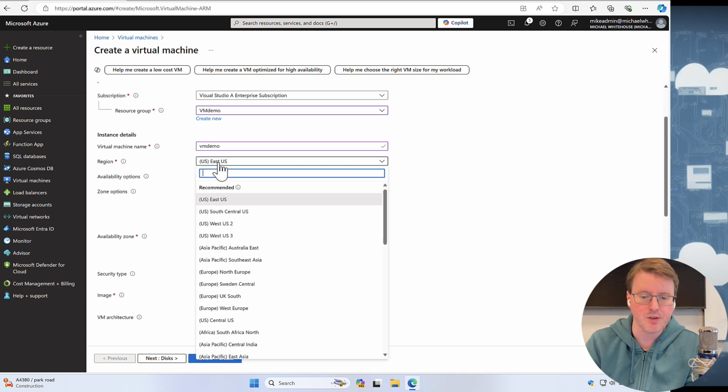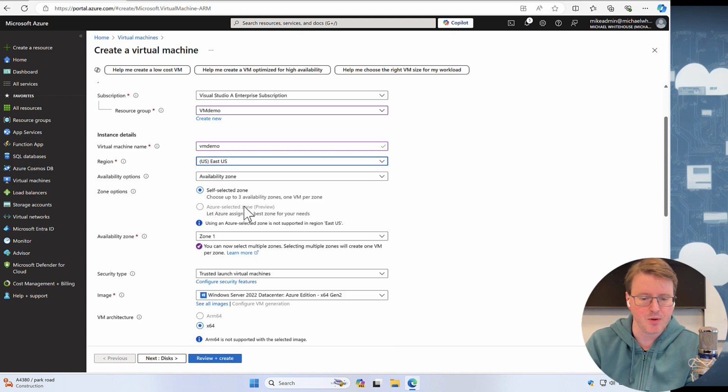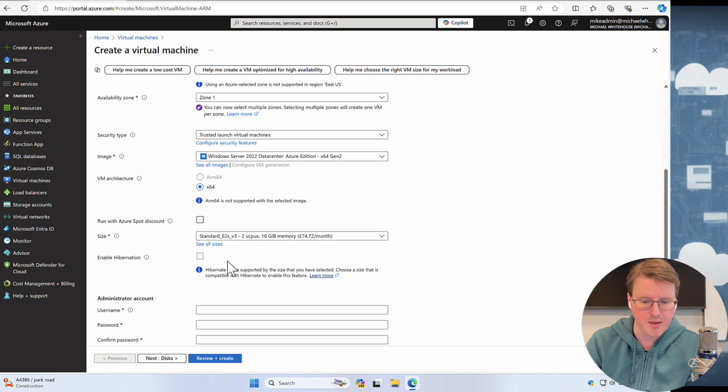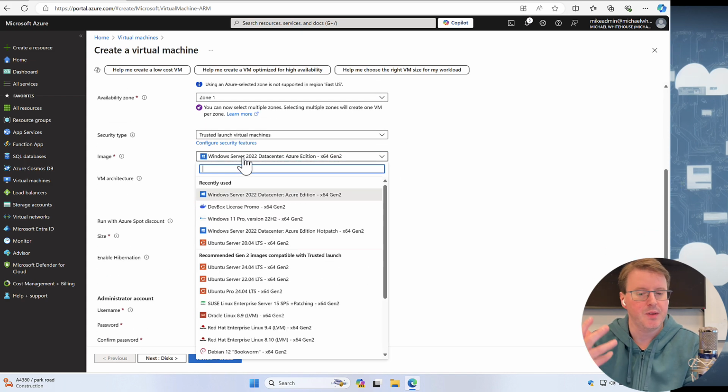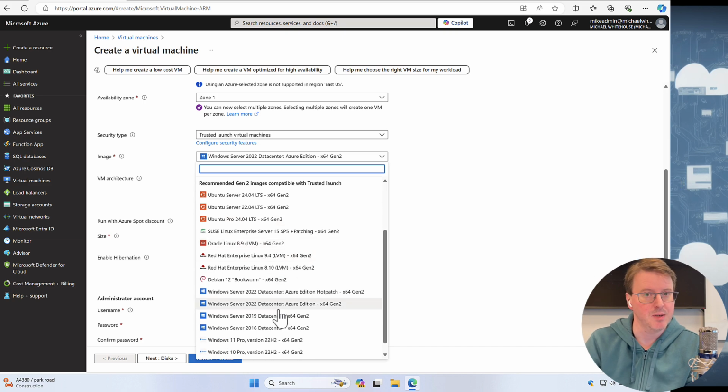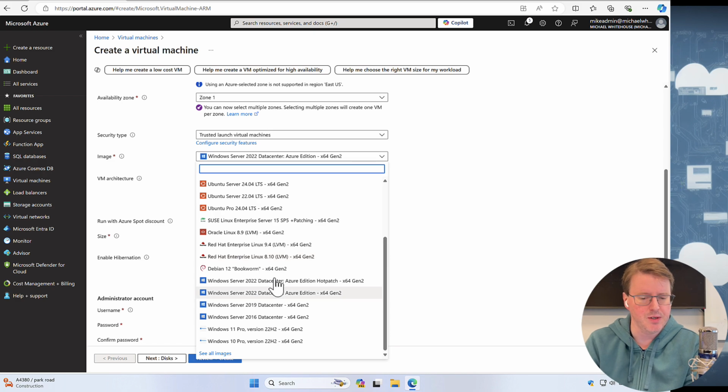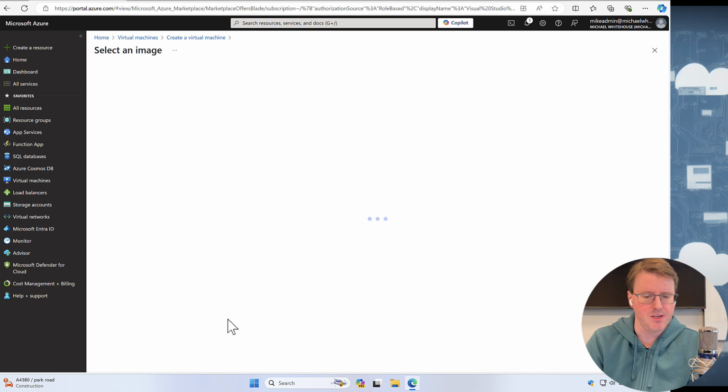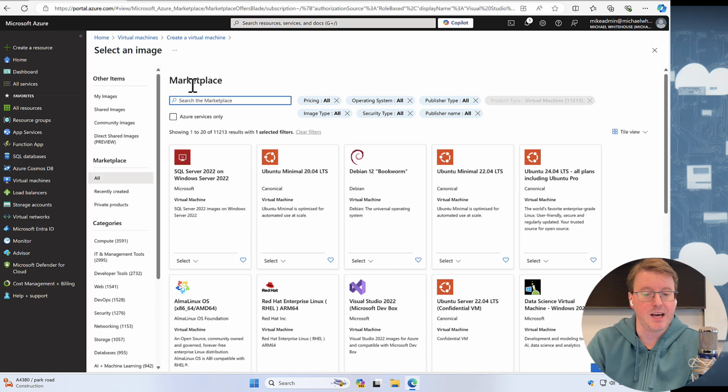This has to be unique in your Azure subscription, but it does not have to be unique across the entire world. I'm going to deploy this into the East US region, and I'm going to deploy this with this specific image. There are a number of base images that you can use within Azure here. You'll see that I'm using the Windows Server 2022 Data Center Edition, but these ones down here are the base images that you've got to use. Things like Ubuntu and SUSE and Oracle Linux, Red Hat, and of course, Windows Server, Windows 11, and Windows 10 professionals. If you go to see all images down here, what you actually get is a link out to something called the Marketplace, of which there are many images in here, 11,000 at the time of recording.